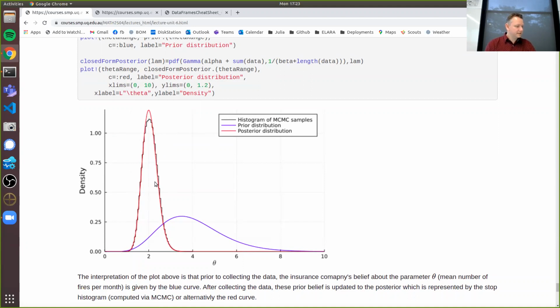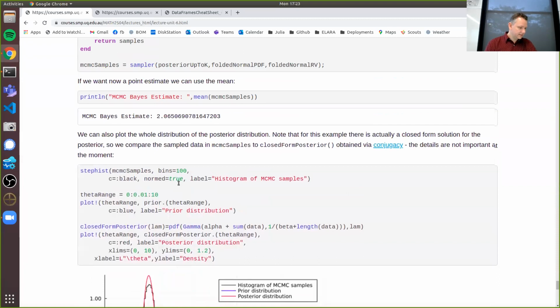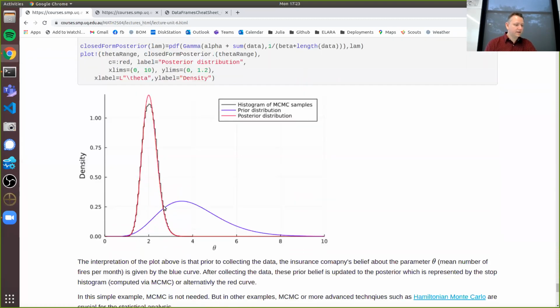And then if we put it all together, the final histogram that the Monte Carlo gives you is this black curve. So it's actually taking into account our prior distribution and the fact that we have a lot of measurements. Generally, in this case, there's only one prior, but there were like 12 measurements or something, which is why it's a lot closer to the red than the blue, but it is somewhere in between.